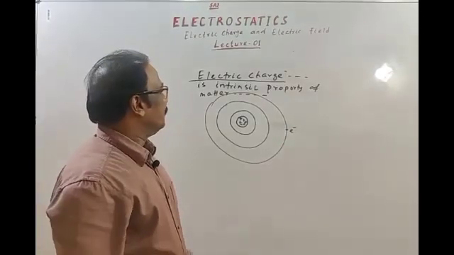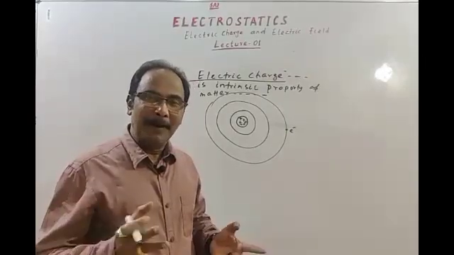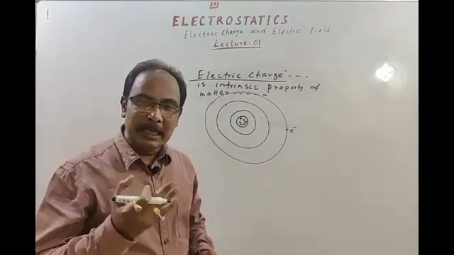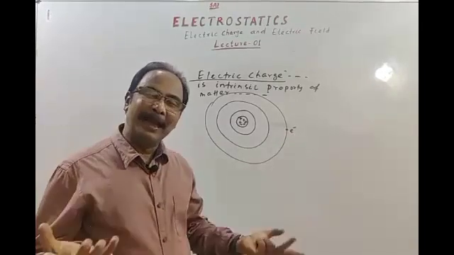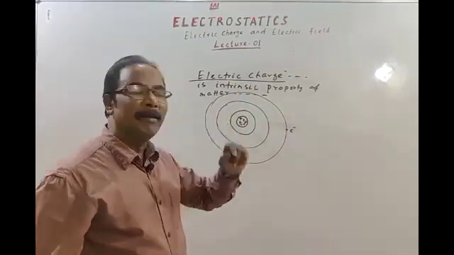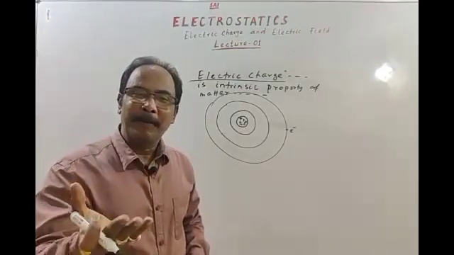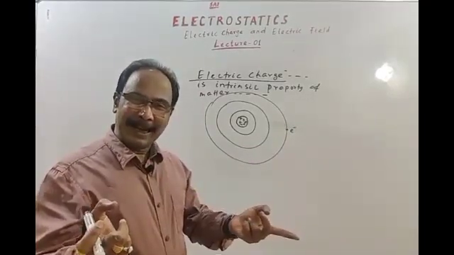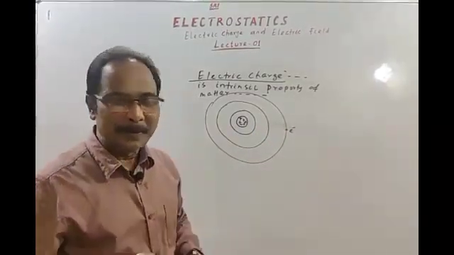So, in a good conductor, insulator and semiconductor, we will describe all these things, but a good conductor is that which allows the flow of charges in it, and the flow of charge is due to free electrons. What are free electrons? This electron is in the outermost orbit revolving around the nucleus. If this electron gains some energy, then it will be made free, because of the force of attraction. We will discuss that dissimilar charges attract each other. The nucleus is positive, the electron is negative. We will discuss all these things, and you also know the fundamentals.